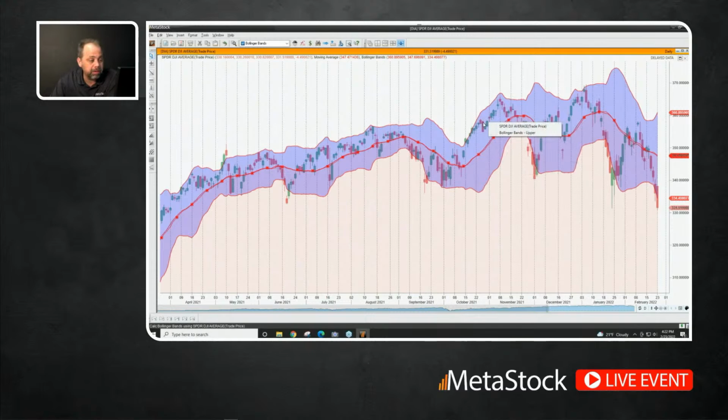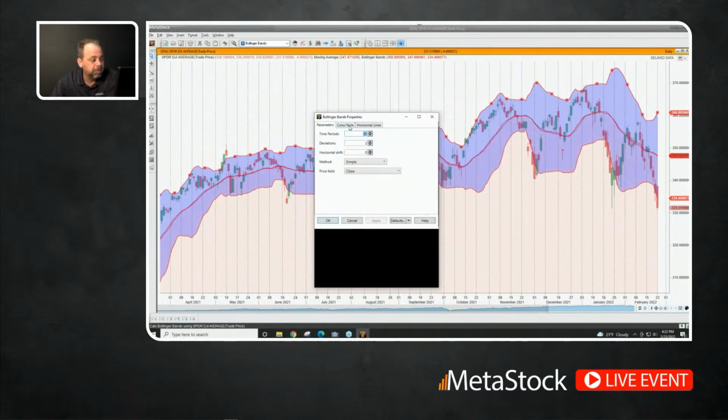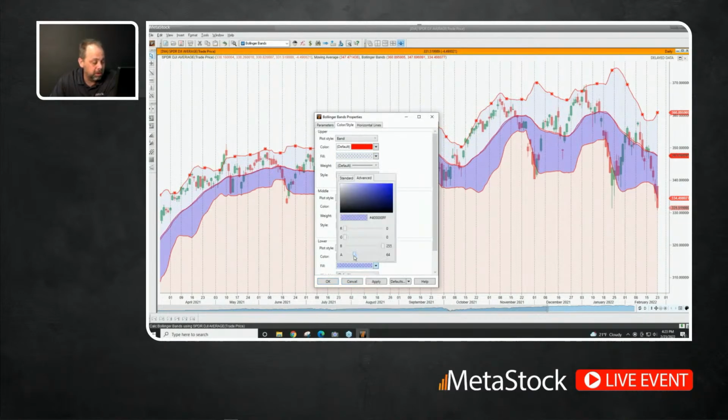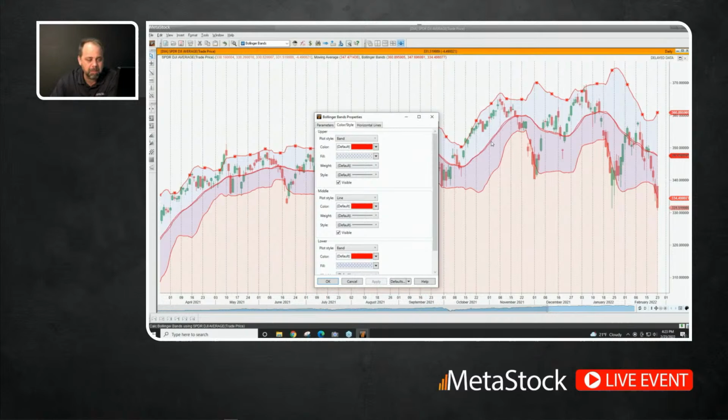If I double click on this and I want to change it, let's go to Bollinger Bands. Let's go to Properties. And if I go to Color Style, I can change the fill color. Again, I prefer a little bit more opacity. And I'm going to have to check to see if that's the right word. So I'm going to set that to both of these. Okay. We'll go ahead and click Apply here. And you'll notice that it is still a little bit of it. They're the same color, but since this is below the moving average, there's a nice little blending effect that happens between the moving average fill and this fill line.